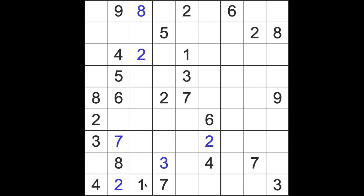If I get this far and not found any useful patterns, then for me the next step is definitely to fill in pencil marks. So one blocks up here, so one is possible in those squares. One blocks down here, and wow, look at this. One blocks across there, so that is a one there. I said one and two are available here, so that hasn't changed, has it? That's still the same. I missed the one there, though.